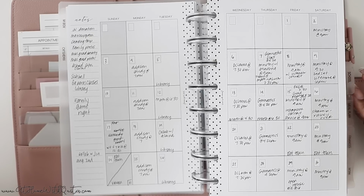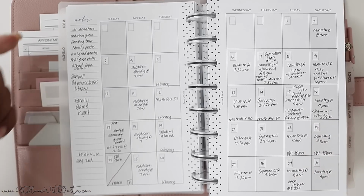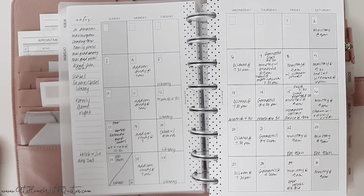And sometimes, you know, I just don't feel the pressure to keep up with trends and all of the new things, and everything that I use comes from Fancy Plans Co. for the most part. And so I just feel so good with the way I plan now. So when it comes to my monthly, I fill in what's on my at-a-glance pages I just showed you. I dump that here.